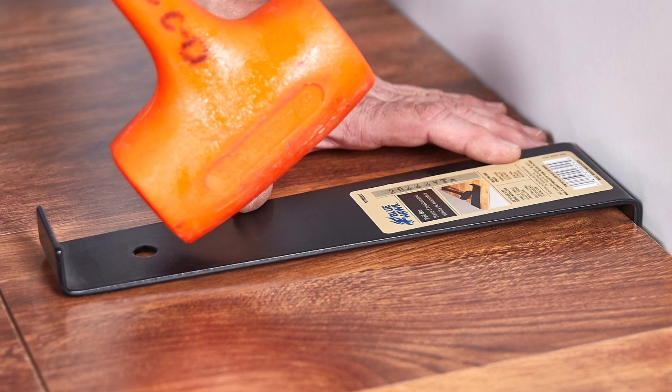When installing your vinyl flooring, two things to keep in mind: first, leave a quarter-inch gap on all walls so it has room to expand and contract — without that gap, the floor will start to bow when it gets hot. Second, when you get to the last row against the far wall, you'll need a pry bar tool — available at Home Depot — because there's no good way to tap pieces together without it. Also, do not hit the vinyl flooring hard with a hammer or it will break. Use a piece of wood against the side of the vinyl so the hammer strikes the wood instead.